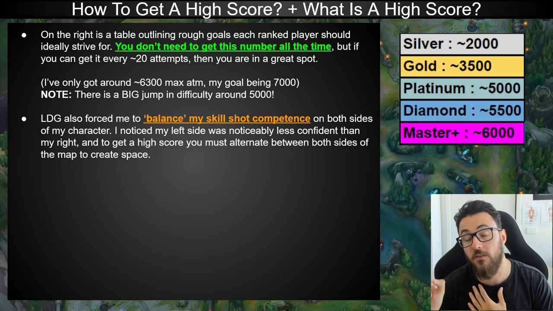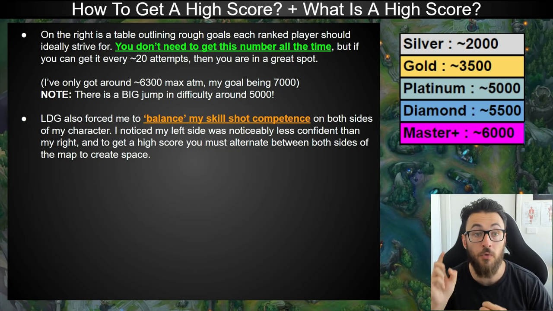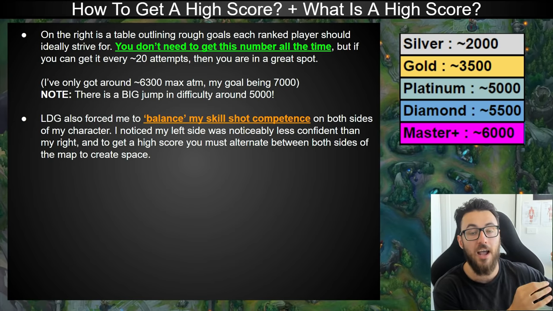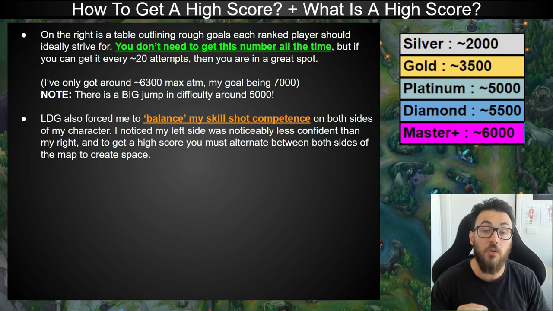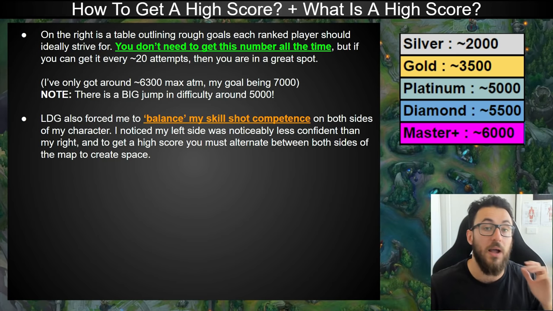And I know this for a fact as well, and why it's always backed up with in-game specifics is that on Victor, when I was casting my E in a certain direction or when I'm looking in a certain direction, I was way less accurate and way less smooth, and it just overwhelmed my mental stack. Whereas on one side, it was actually completely fine. LoL Dodge Game actually allowed me to balance my comfortability on both sides of my character.